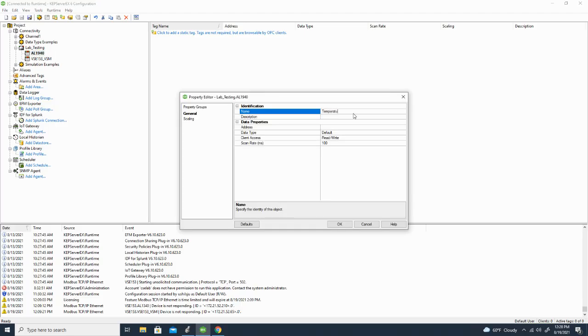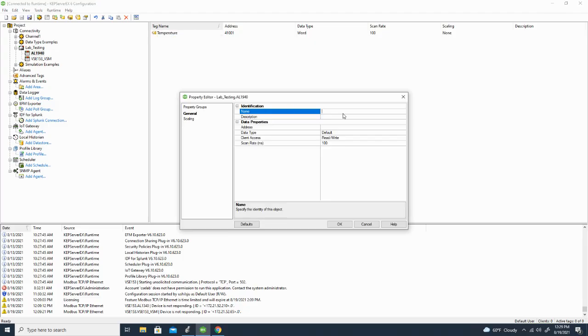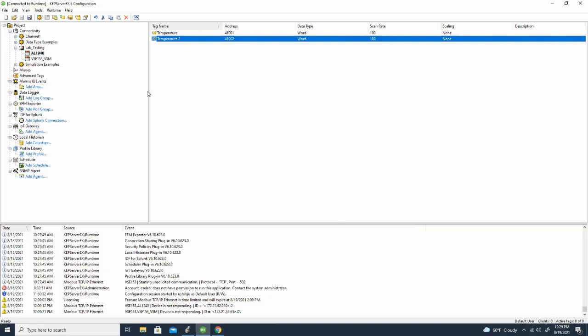So let's do temperature. And with Modbus, I'm never sure if the software is counting 0 as a value or not as a number. So I'm going to put in 4,000, 4, and then the register is 1001. And hopefully that's temperature. If it's not temperature, that's fine too. I'll do a new tag, and I'll go temperature 2. So maybe temperature actually lands at this register.